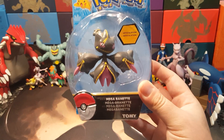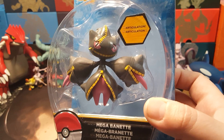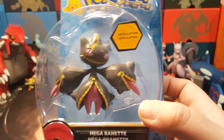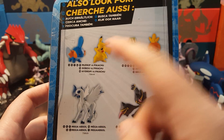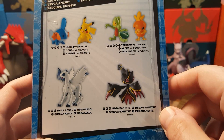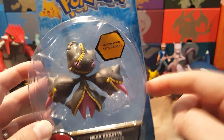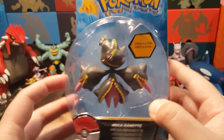We also picked up Mega Bannette. We've seen it on the shelves quite often, we just never picked it up. Today I decided to go all out. This is from an older set — I haven't seen Torchic, Treecko, Mudkip, this Pikachu, or Absol in a while. I think we saw it once at Toys R Us but never picked it up — that was before we got addicted to these. If you see these in the store, do pick them up. They are getting rare and really popular — you can tell by the way they're flying off the shelves.